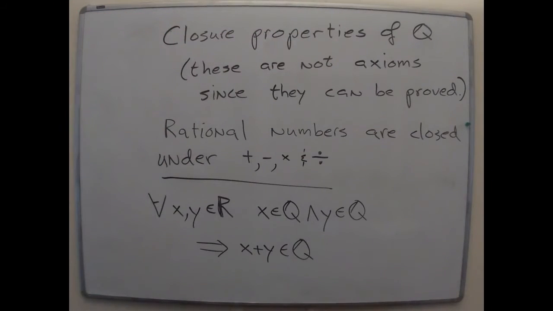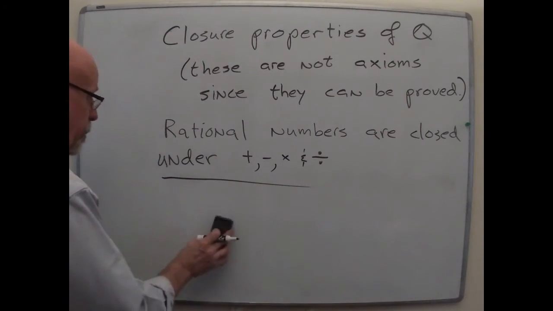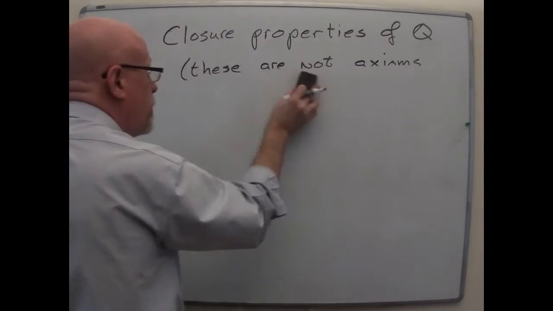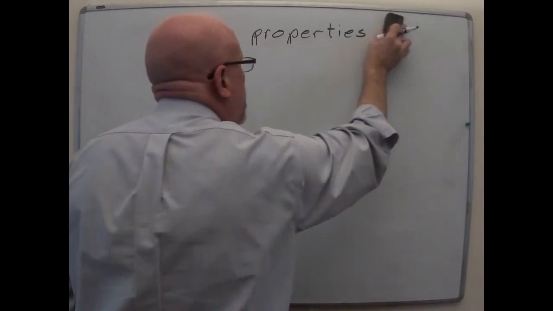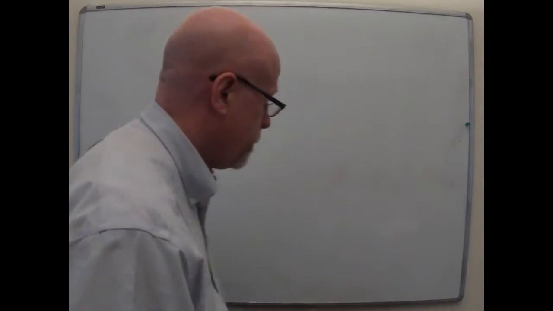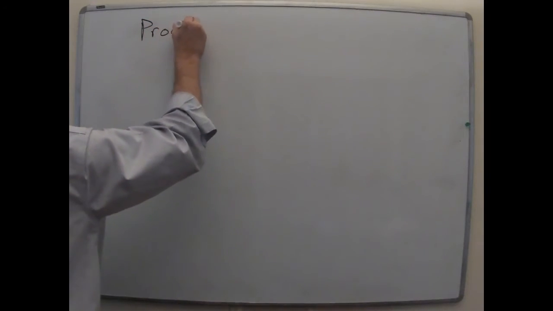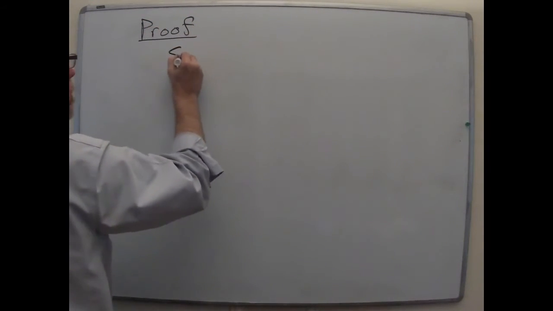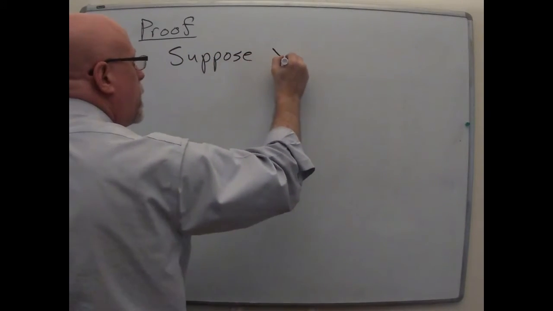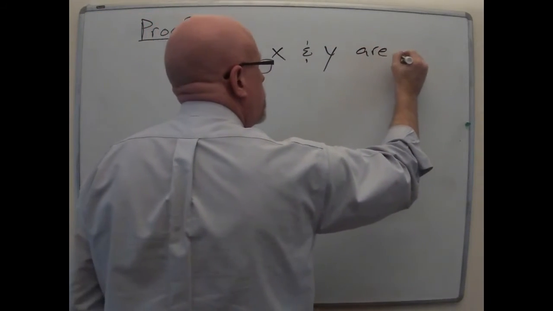How would a proof of this statement go? Well, it's generalizing from the generic particular again. So we're going to suppose we have two particular but arbitrarily chosen things satisfying our hypotheses, and their only hypothesis is that they're rational numbers. So, what was I calling them, x and y? Let's suppose x and y are rational.